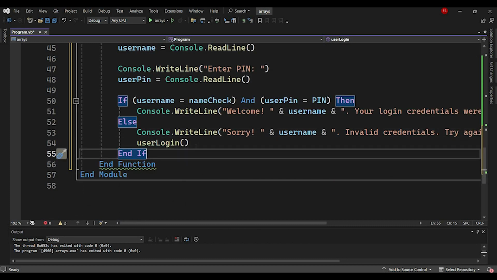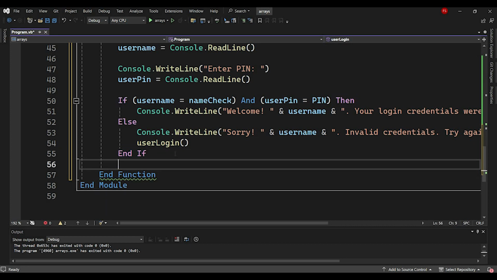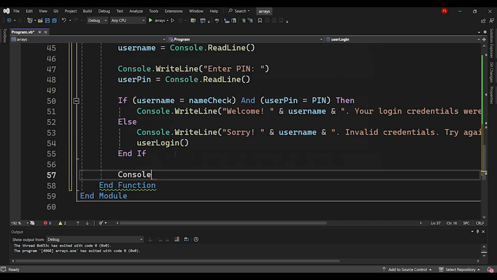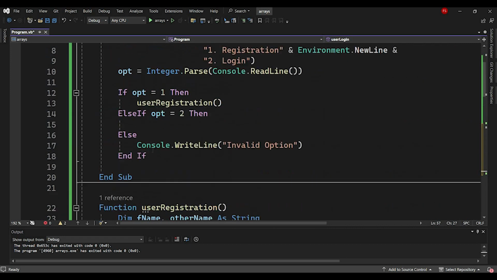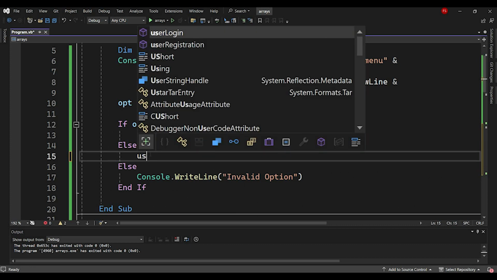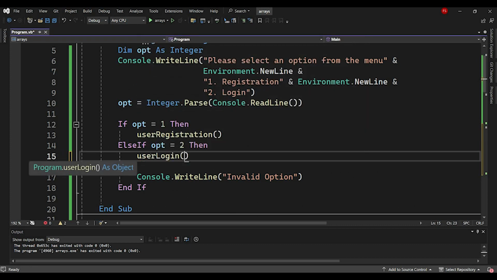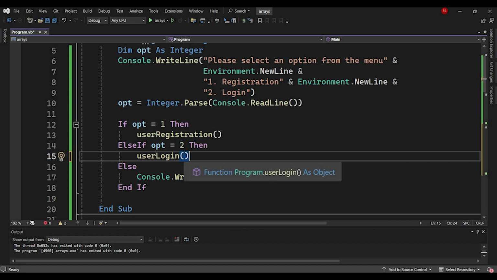Okay, so after that, we now bring our console.readline to at least hold up the execution for some time before it terminates. So this is a simple application that we have done. From here, we go to our if statement, the options, and bring in the user login. That is if the user selects option 2. So this is a simple application that we have developed, which is controlling our menu, user registration, and user login. I hope you are following.